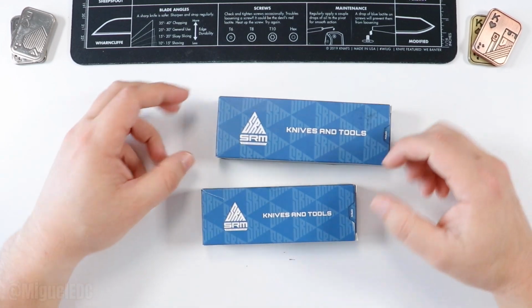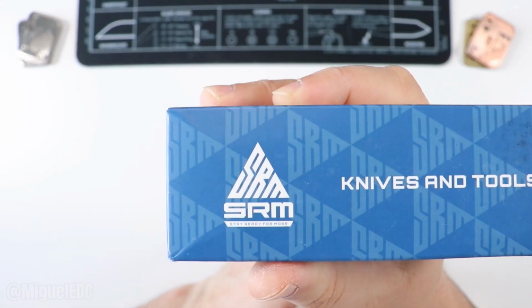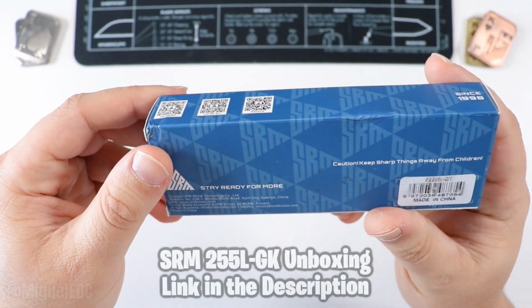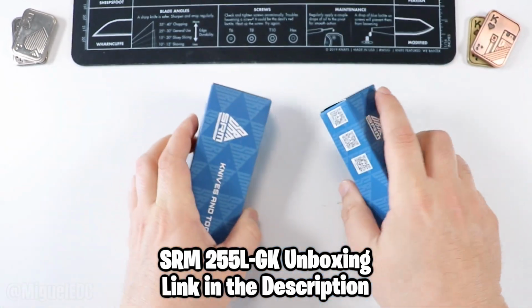And what are we working with? Knives and tool. This one is another debut on the channel. We haven't really checked out this brand. Stay Ready for More. That's their logo right there. SRM. And these are manufactured overseas in China. And let's see, do we have any idea on models? All right, we got two boxes.